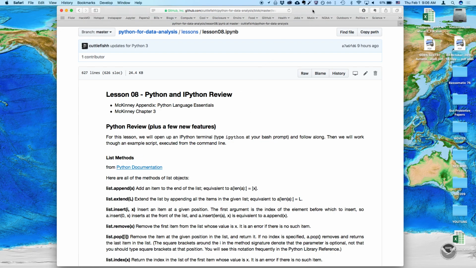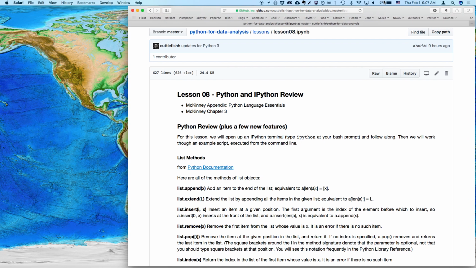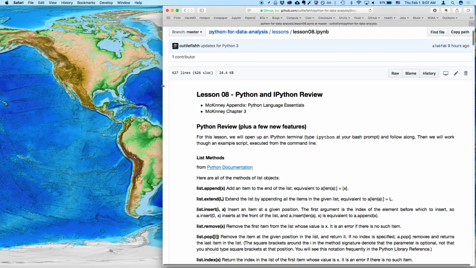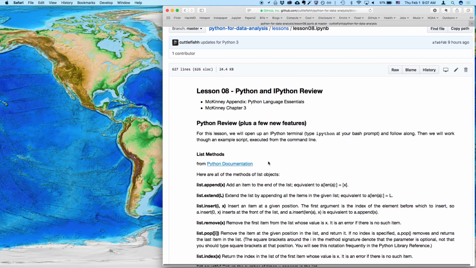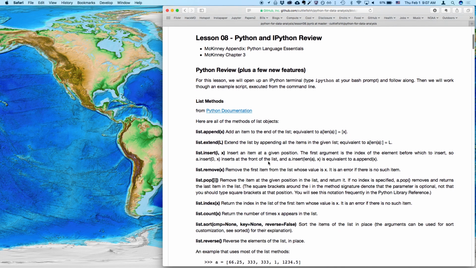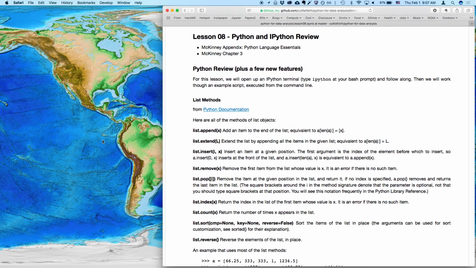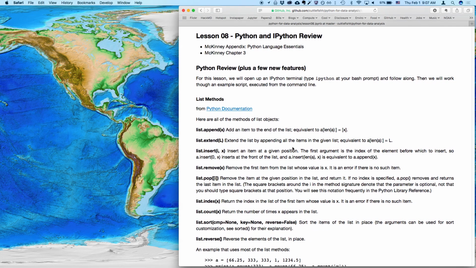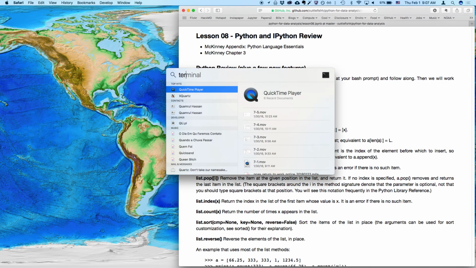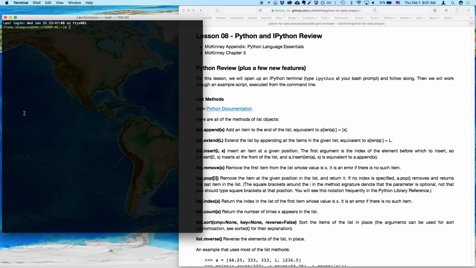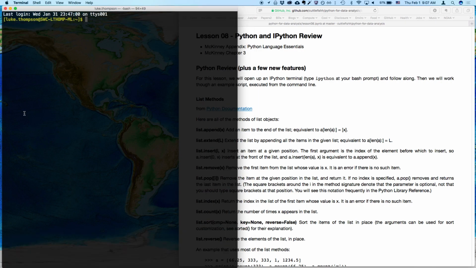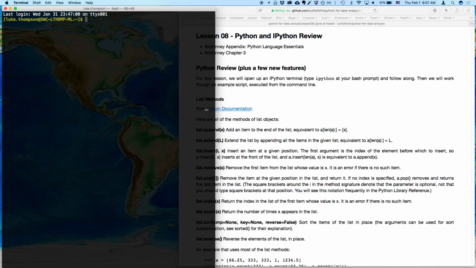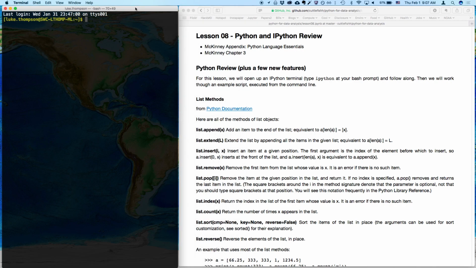So what I'm going to do is bring my window over to the side here. We don't need to copy and paste the lesson today. I'm just going to put my notebook here, make it a little smaller, and then open up a terminal, and make it so we can see both windows at the same time.